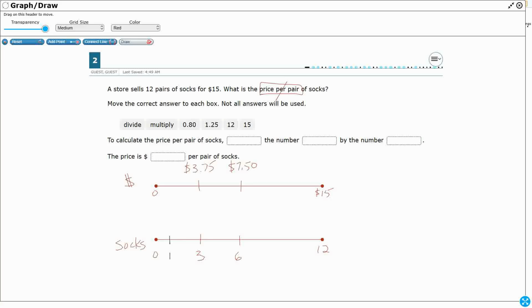But hopefully we notice this relationship here is we kept dividing it by 2, right? So we divided it by 2 to get to here. We divided it by 2 to get to here. So let's divide by 3. Okay? So if we divide by 3, we're going to get down to that 1. So let's take our 3.75. Let's divide by 3. So instead of cutting it in half, we're going to cut it into thirds.